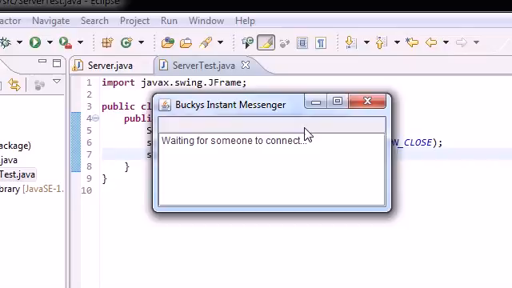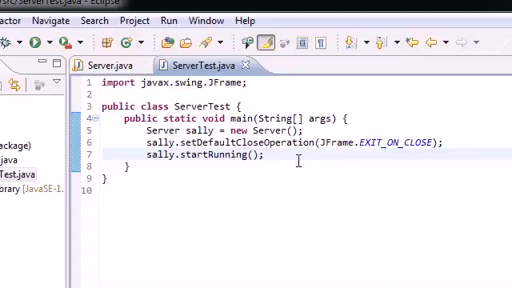So now what we have to do is we need to build another program that's very similar to this, but instead of the server, which is where this program is going to be, this one is going to be on the client, which is your guys' computers. And once we have that program set up, then what you can do is have a connection and then start talking to one another, and it's going to be awesome. So guys, we are 50% of the way there, and congratulations.